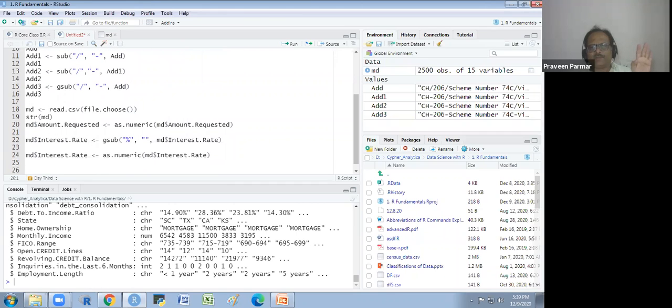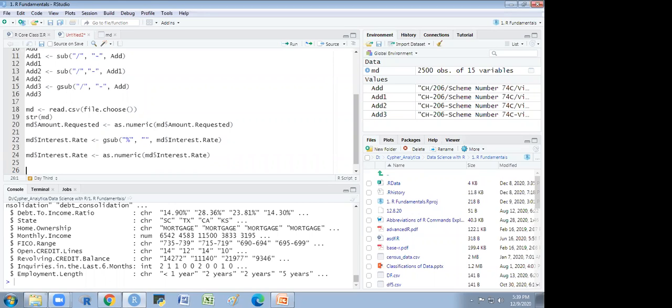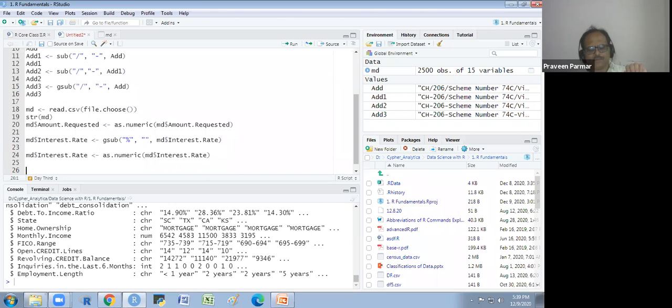So now you understand the sub and gsub functions and their utility. Next, the function we see is paste. Whenever we write a function, there is always a bracket, and paste0.